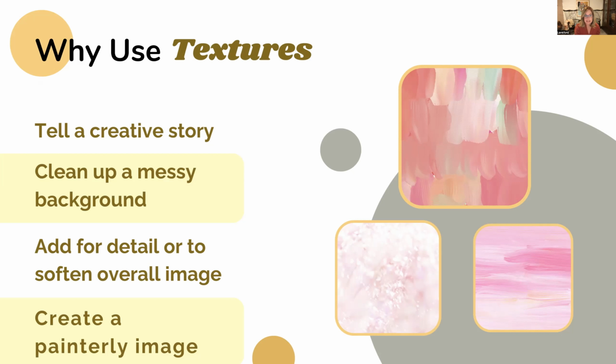You also may want to add detail or soften your image. So again, if you think about a street architecture scene, you may want to add some additional maybe grunge texture to it. If you think about an image of a beautiful barn out in a field, you may want to add additional roughness or give it more of a Western look. And you can do that through textures. And lastly, you can also use it to create a more painterly looking image. So something that looks very artistic and as if it was painted. So those are some reasons that I like to use textures.